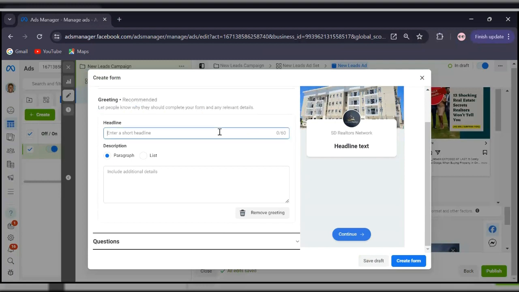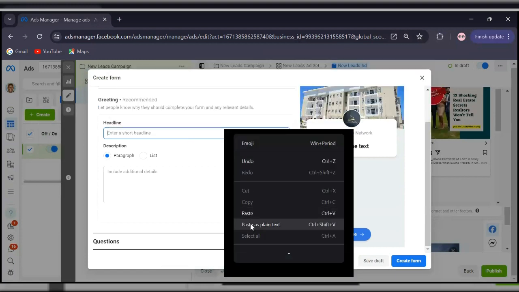For instance, based on what's in your ad, in this particular ad I said 12 shocking real estate secrets I want to tell you. So you can just write it here again: Learn the 12 shocking secrets realtors want... the real estate investment secrets. But know that it has a 60 character limit, right? So if you're going to use ChatGPT to generate the headline for this form, you can tell ChatGPT to keep it under 60 characters so that you can enter it here. So let's just do something here first.